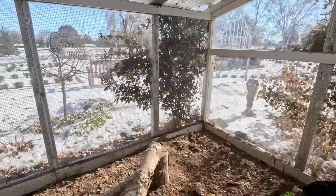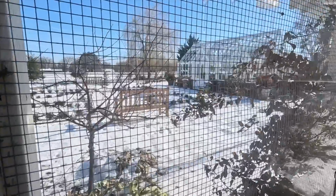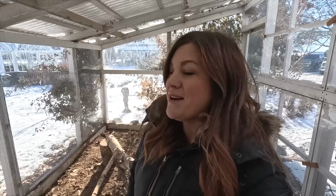And even from in here, you guys, look at the view. With the benches out there. Oh, I love it so much. And that is it for today's projects. I was just so excited to get out here and unpack those benches. Even with snow on the ground, I thought, oh, I could at least see what they look like behind the Hartley, see if they're gonna fit back there.